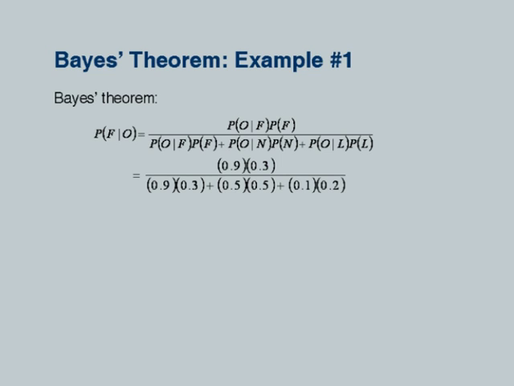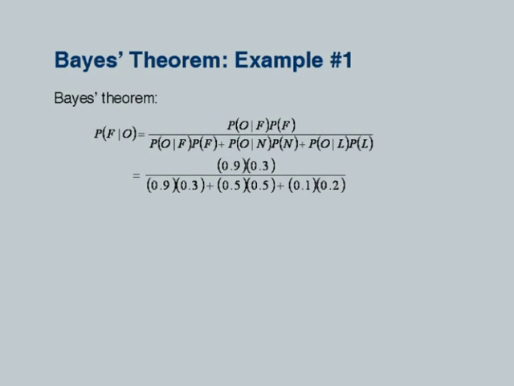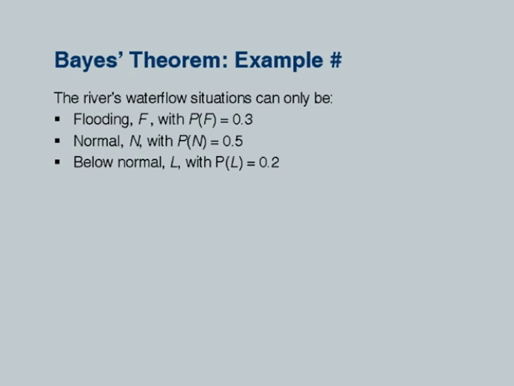So, what is the denominator? What does the denominator give you? It is the probability of overflowing of the dam. It's the total probability of overflowing. Earlier, we computed this parameter, the total likelihood of overflowing of a dam given all kinds of situations in the upstream river. Now, we are saying that, okay, the dam has overflown. What is the possible situation in the upstream river? So, we find out this probability given the dam has overflown, and we can compute it very easily based on the known conditional probabilities and original probabilities. By conditional, I mean this, and by original, I mean these.